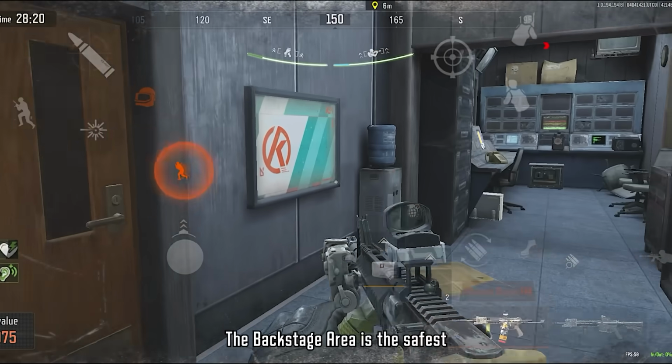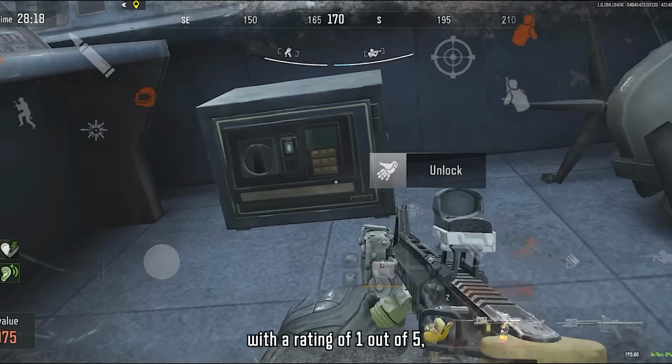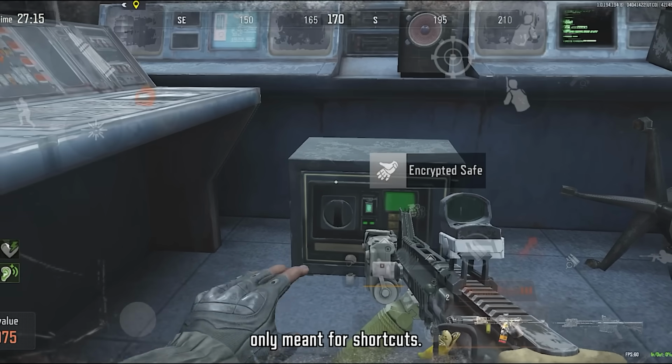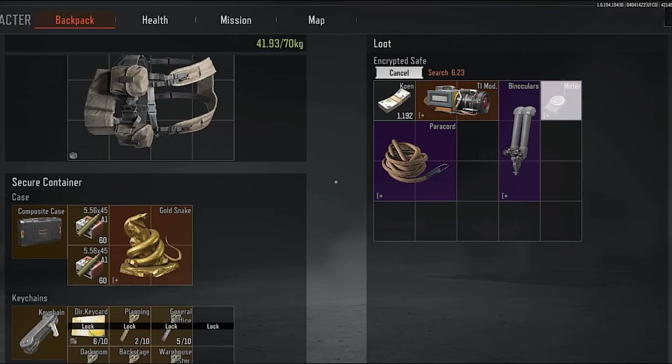Ta-da! The backstage area is the safest with a rating of 1 out of 5, and a potential loot rating of 1 since it's only meant for shortcuts. Oh no. Oh! Oh my god! Oh my god!